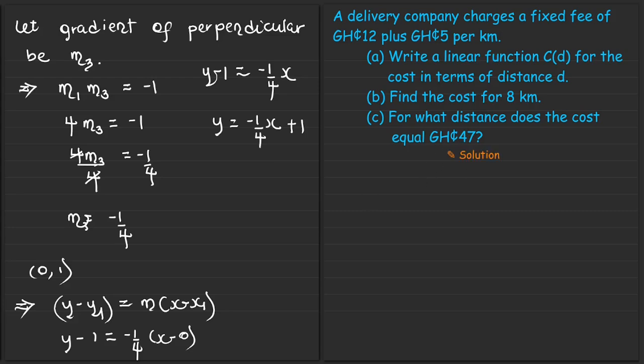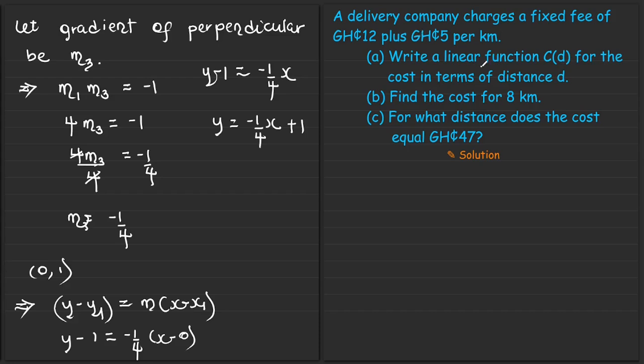Now this has to do with modeling your equation from the word problem. If you read carefully, it says there is a fixed cost, a cost that does not depend on the distance we have traveled. That is, even if the distance is 0, you'd have to pay that cost. So that should give you an idea of what part of the equation that is.